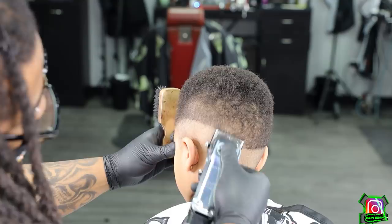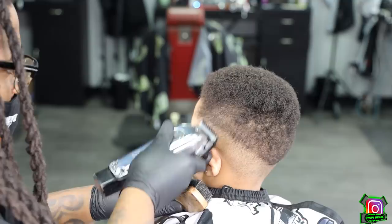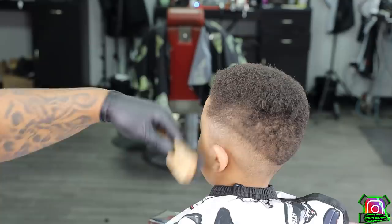I want y'all to be really focused when you're cutting kids' hair. Just always take your time, and don't get upset if they're moving their head or anything like that, because kids got a really small attention span. They always focus on different things that's going on in the shop, focus on the TVs and things of that nature. So just have fun with what you're doing and enjoy what you're doing, man.